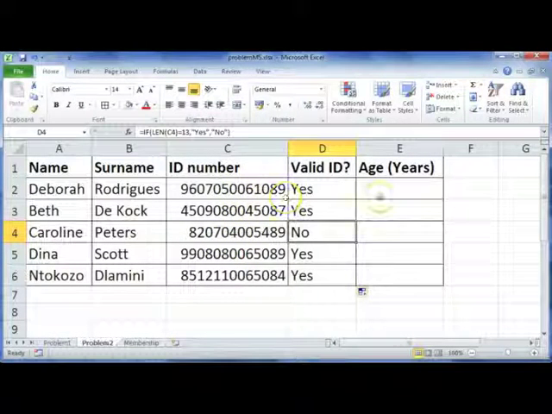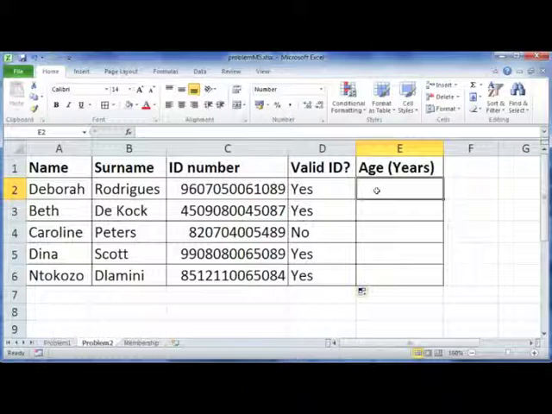Okay, the next thing we want to do is find out the approximate age in years of these people. Okay, so just like when we did the calculations with dates, you have to take your last date or the last year, which is 2014, or the most recent year, and you deduct that from your date of birth. So it's always end minus start.